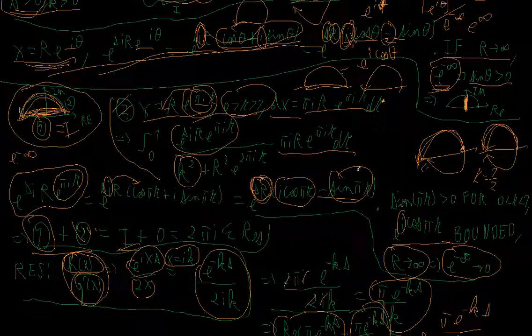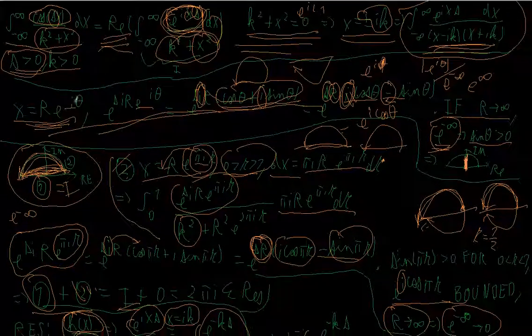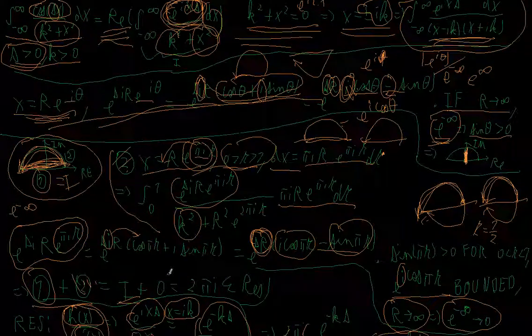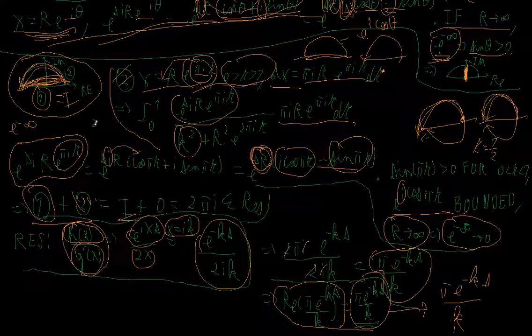So now we use that path. We split it into two parts. The part along the real axis, which will be our original integral from negative to positive infinity, and a second part that we will show vanishes, okay? So as said, we make all those substitutions. So x is equal to r e to the pi i t. t is between 0 and 1 because we go from 0 to pi through the upper half circle, not through the lower half circle, where t would be between 0 and -1.